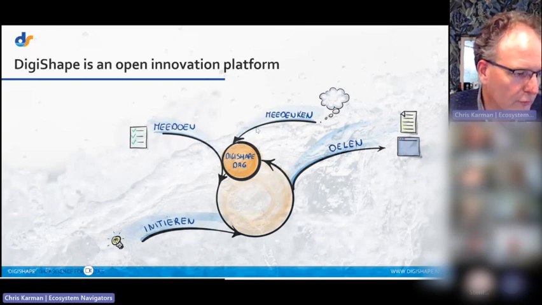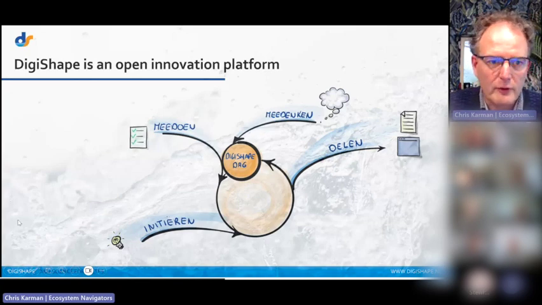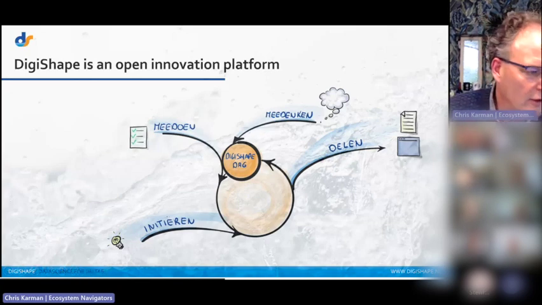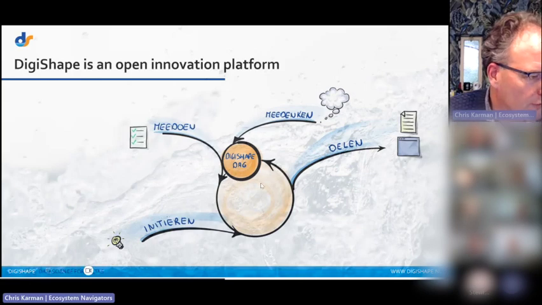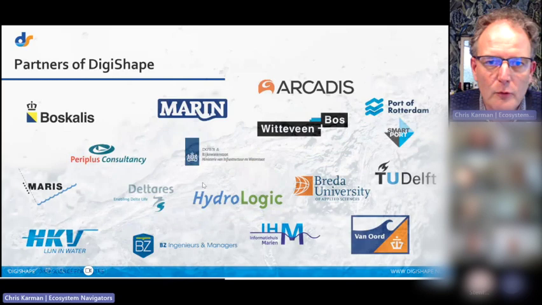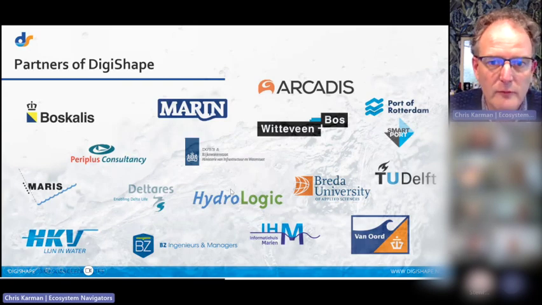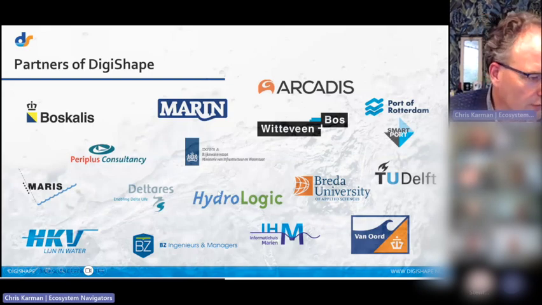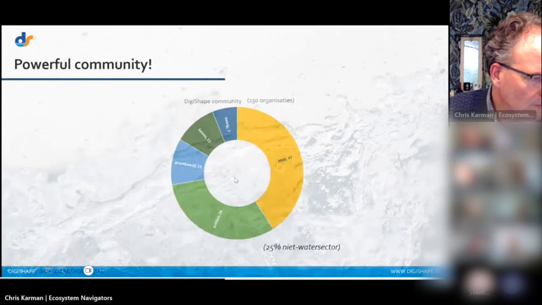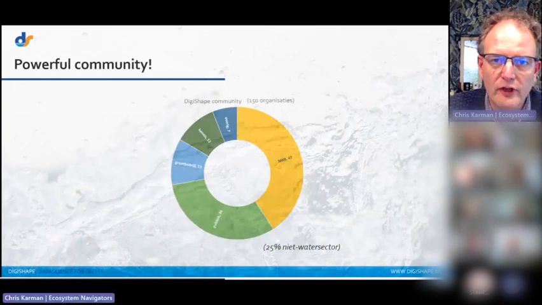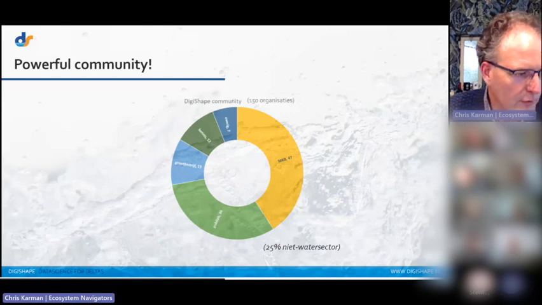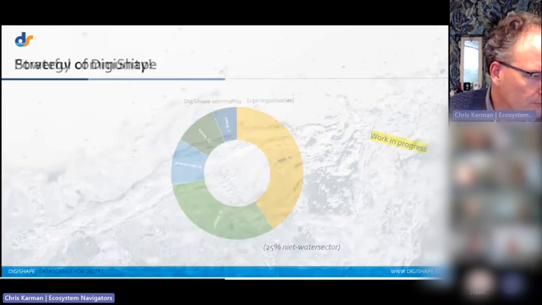So this is the core, and it's kind of a flywheel. We put things on it, but if it speeds fast enough, it will go off and live its own life. We try to generate a lot of projects, a lot of movement in that way. So these are the partners: companies, small and large, knowledge institutes, education, government, a really nice mix of organizations who have this intrinsic drive to stimulate digital innovation in the water sector. And of course, together with you as a community, as I just mentioned. So it's about 17 partners and about 150 organizations in this community who participate on and off.